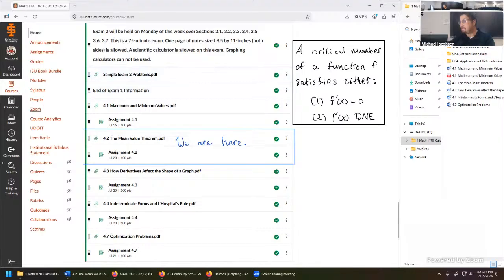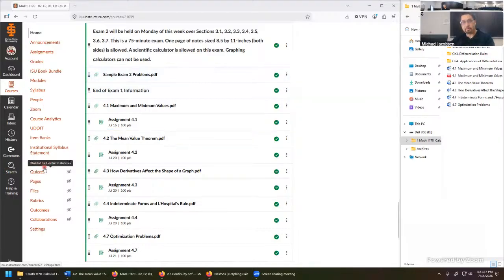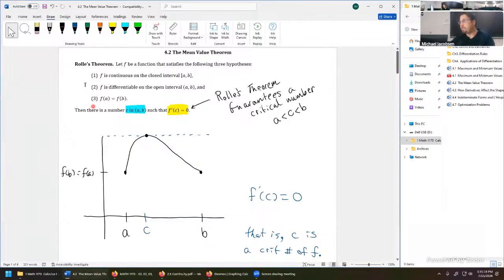Okay, let's jump in. We got halfway through the very first problem, where all we did was verify the three hypotheses of Rolle's theorem. Just as a refresher, let's take another quick look. For Rolle's theorem, we assume f is a function satisfying the three hypotheses: it's continuous on a closed interval, it's differentiable on the open interval, and at the endpoints of that closed interval, the function values take on the same common value. As a quick graph, this is about what it would look like.